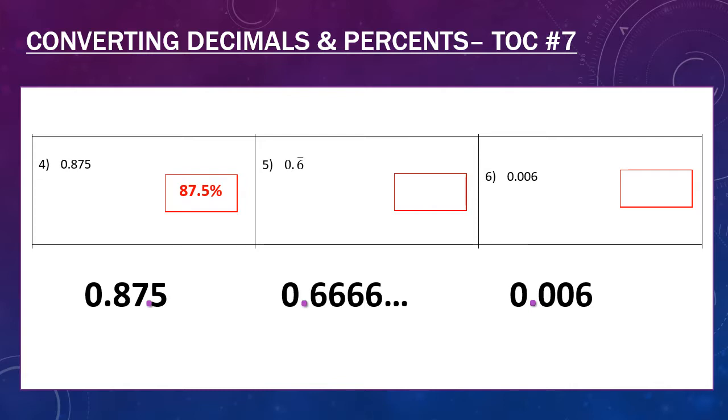So I still multiply by 100, just the same as I did before. I'm going to jump the first 6, then I jump the second 6. I don't need those 2 6s afterwards. I only need one of them.